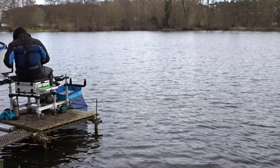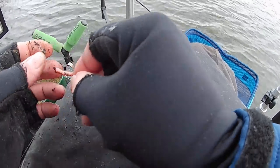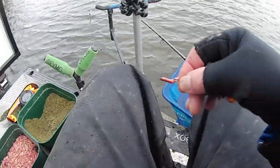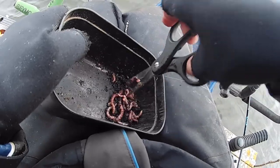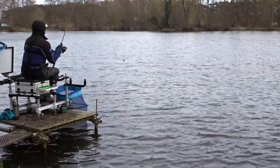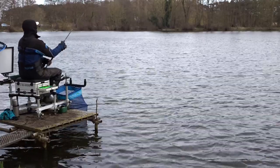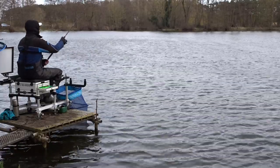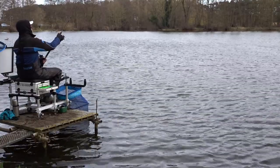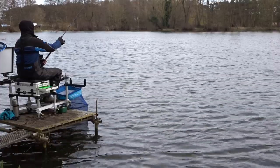Right, that steps it up. There's a little bit more worm up. Ooh. Every time I've got to cast out, the blooming wind gets up. That's crazy, that. Okay.